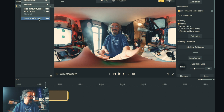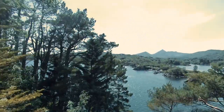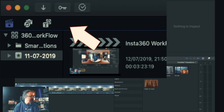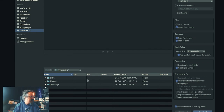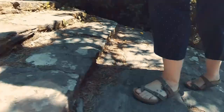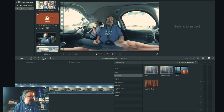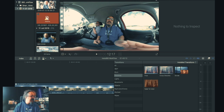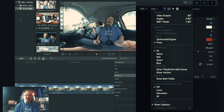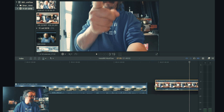Close this down and I can close the Insta360 Studio. The next thing I will do is grab Final Cut and bring that in. I go to the import button, click the import button — T5, which is where the footage is. I go into the T5, find the footage and find the place that I've saved it to, which is July 2019. Then I go to the 360 camera and then I import. As you'll see, it comes into my Final Cut and it has to be transferred because I use proxies. You'll see that that file now has gone from an orange thing to the actual file, which means that it's been rendered and I can now use it.